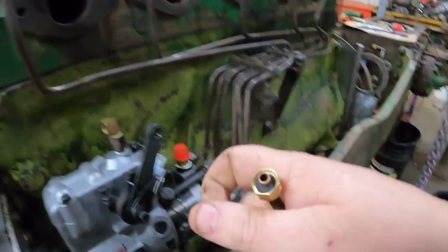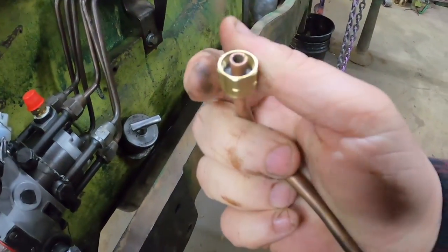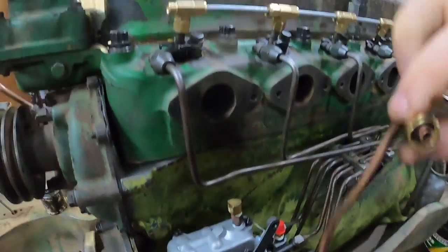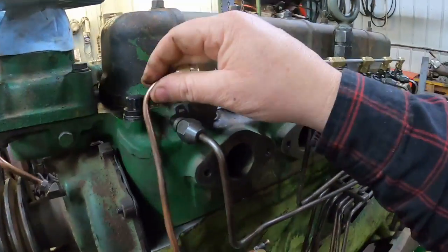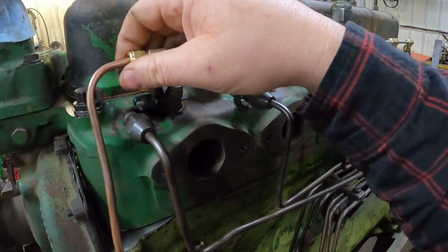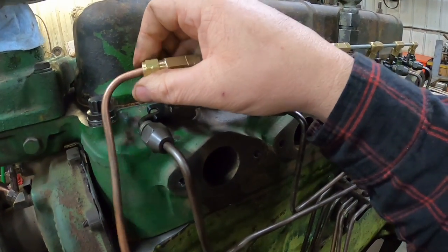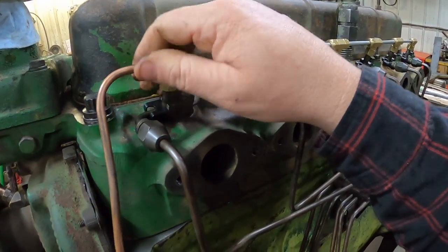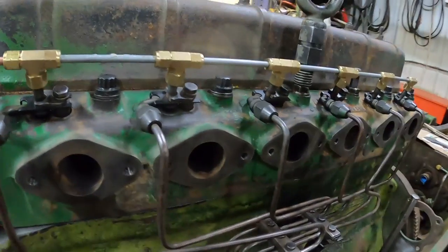These are called a Vibrolock fitting. There's a rubber line down in there. This one's 1/4 inch. So I got a box of extra rubber ferrules and a box of nuts, and I'll have them for other projects.